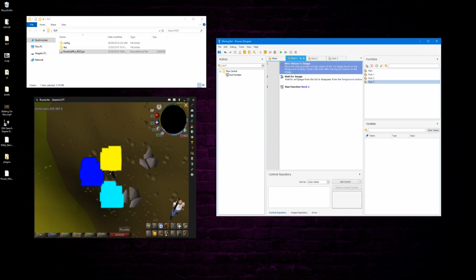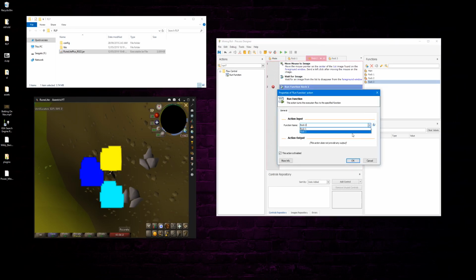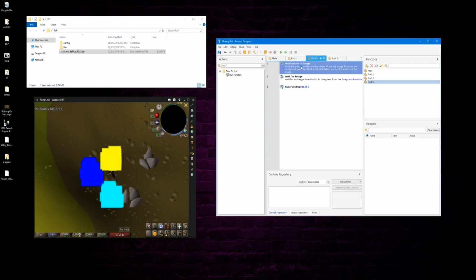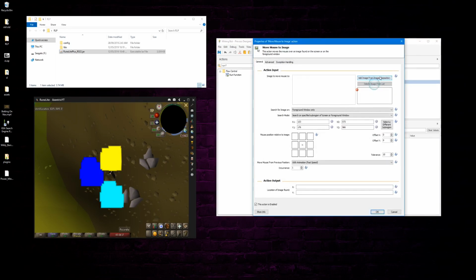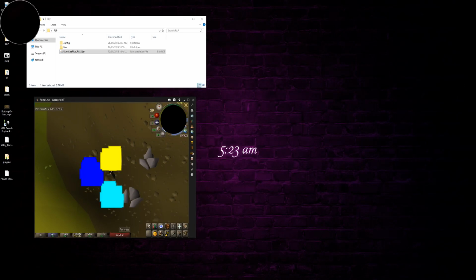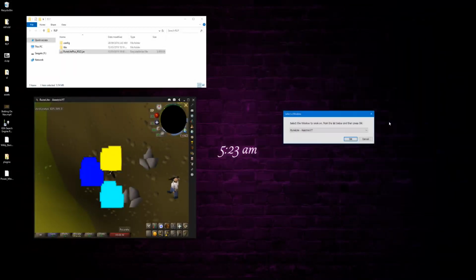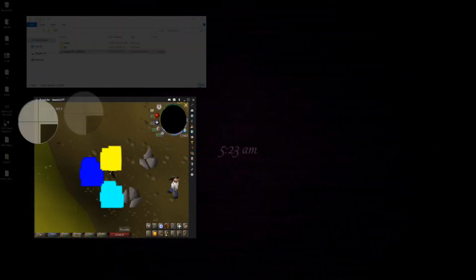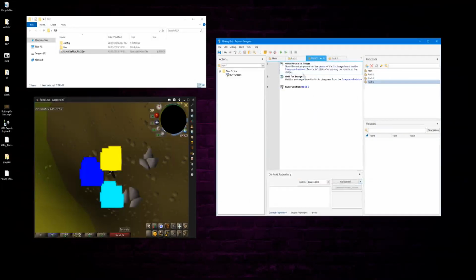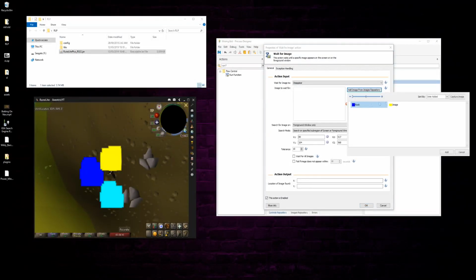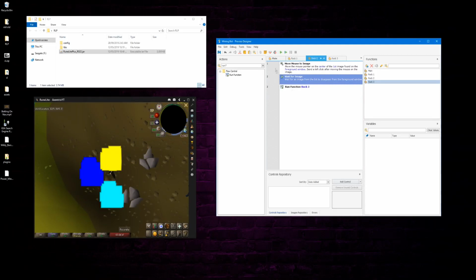Now you can just click these two and copy them. Control C, Control V. You can also copy that. And we want to run rock 3 just to save time. Alright, for rock 2 we will make it the yellow one. So select a portion of the yellow. I just want to change the subregion. Actually, it shouldn't matter since it covers all three. So wait for the image, delete that, and we want to wait for the image, the yellow one.